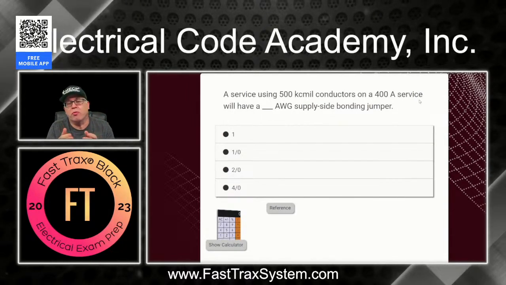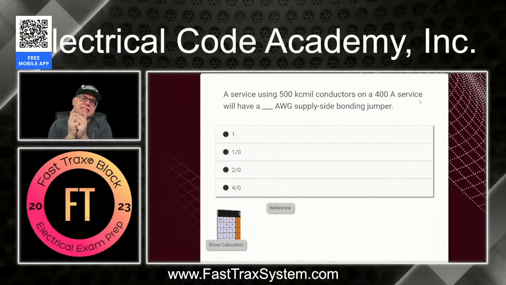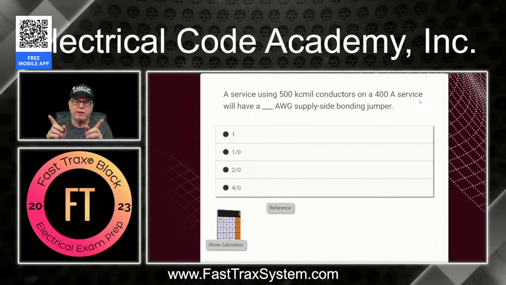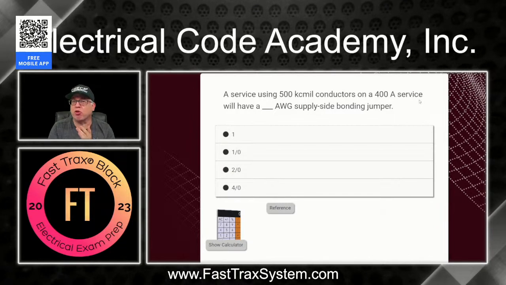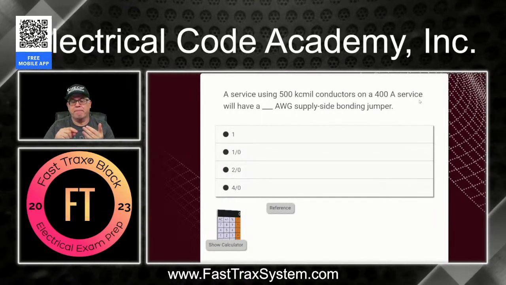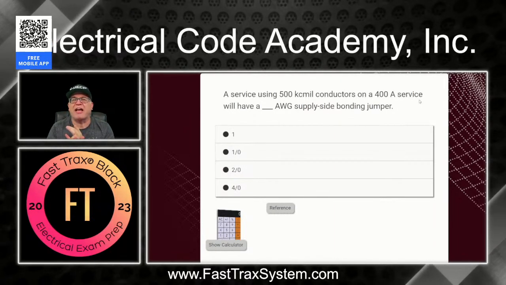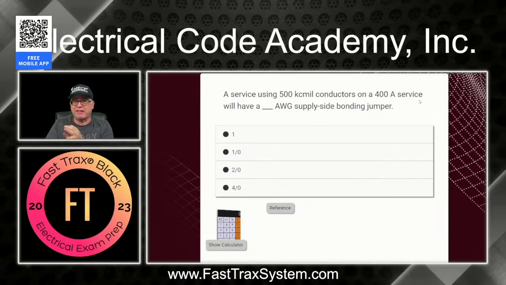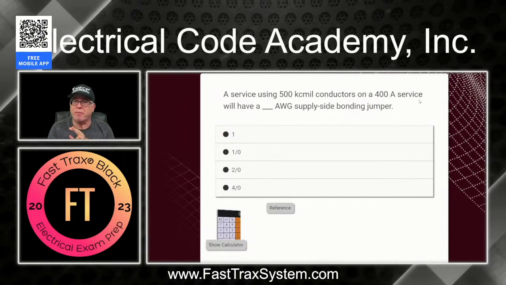Okay, so we know what the conductors are that are feeding the service, critically important. And you all know, and I teach this in my course, what are the 3 most important tables in Article 250 to remember or commit to memory? You ready? 250.66 for grounding electrode conductor sizing, right? Very important. 250.122 for sizing equipment grounding conductors, which go with branch circuits and feeders, based on the size of the overcurrent device. Very important to remember that one.